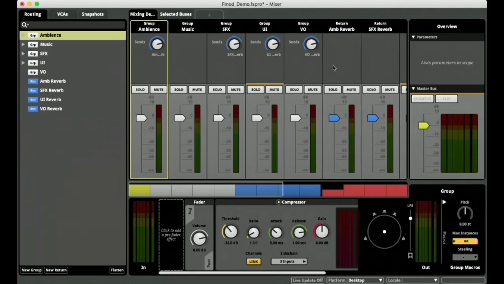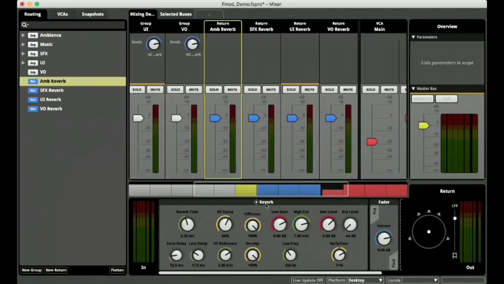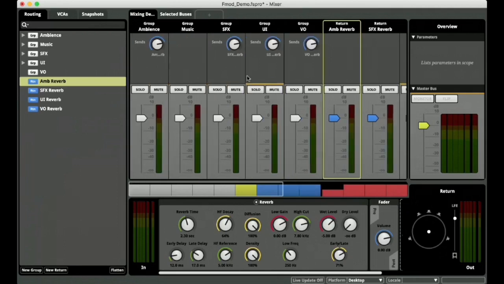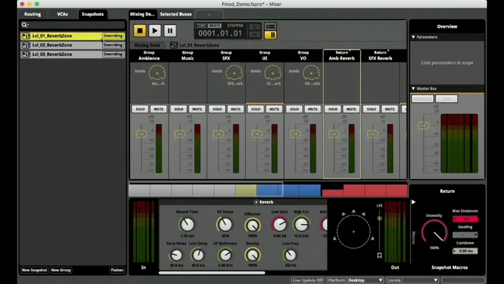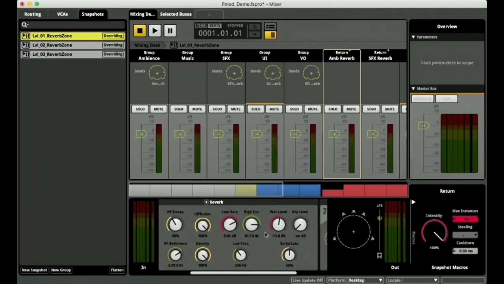So with all of these things that come in pretty dry, I'm routing all of these to their own stone cave dungeon reverb that we can do inside the game, because these all have to change based on space. Perhaps you're running into a corridor and you want to make the sound a lot more enclosed. Well, we can do that in snapshots, where we've got different reverb zones for different places. So let's say I wanted the ambience reverb to sound like, instead of a stone room, a stone corridor. Then we can have that. So we're going to have the sound play through like that.